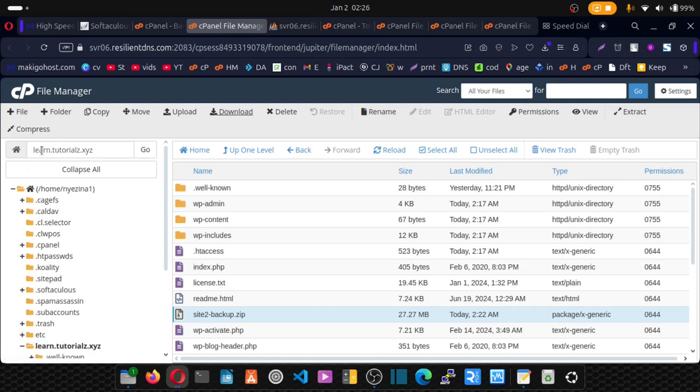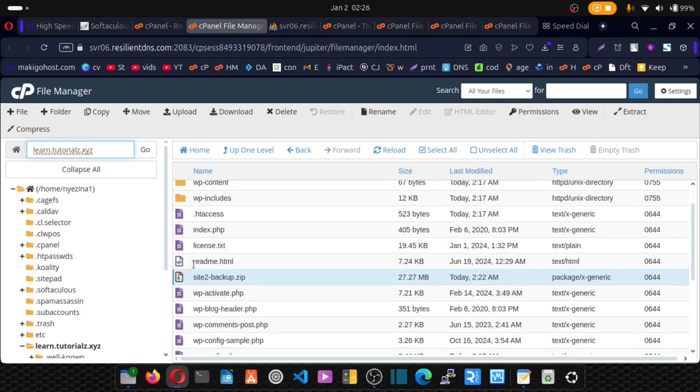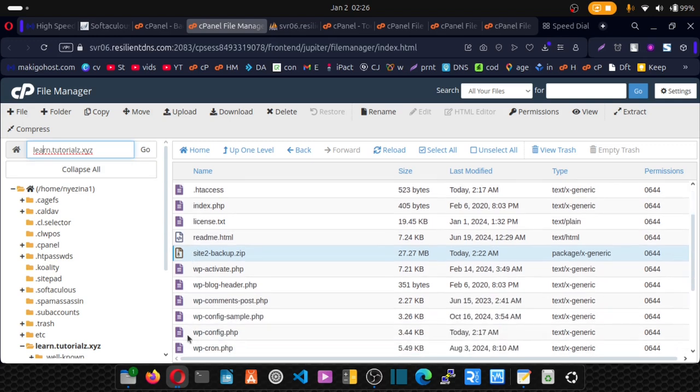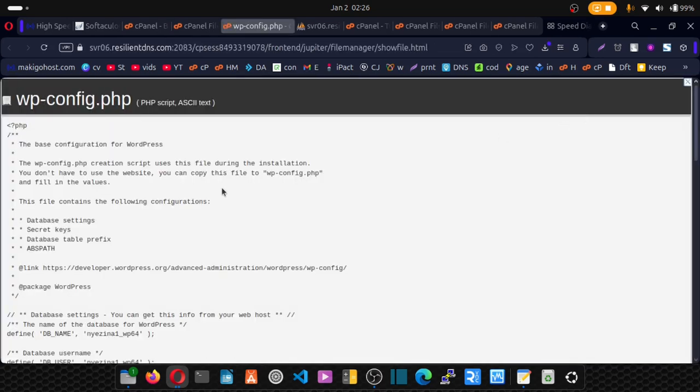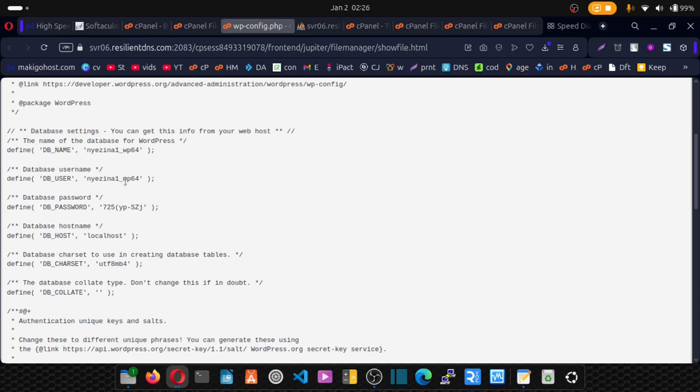You see that it's here. Now we're looking for a file called wp-config because this has our database details. So what we're going to do is we want to view it, and we'll go to our new cPanel and create this database name, this password, and then this user.